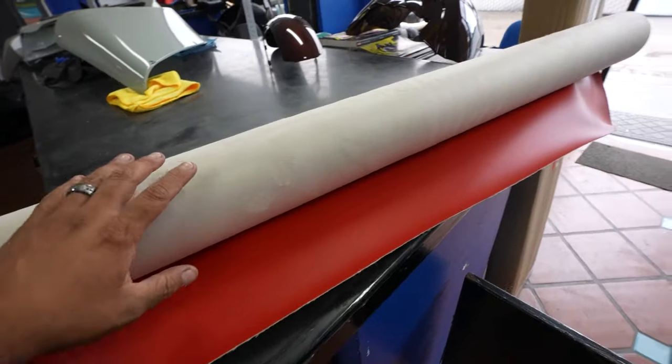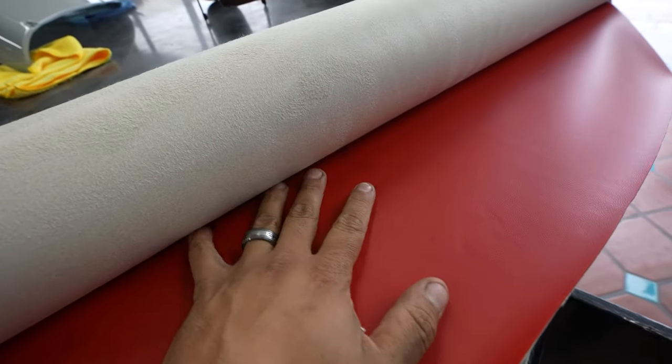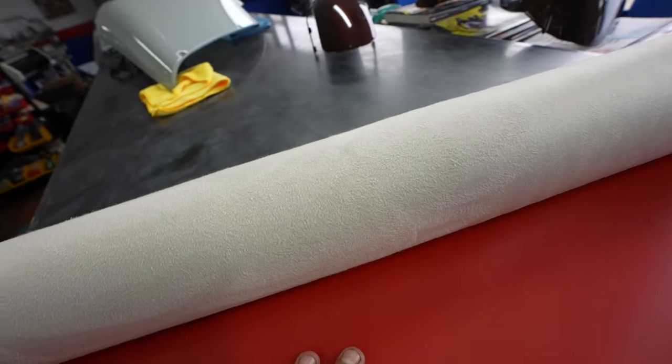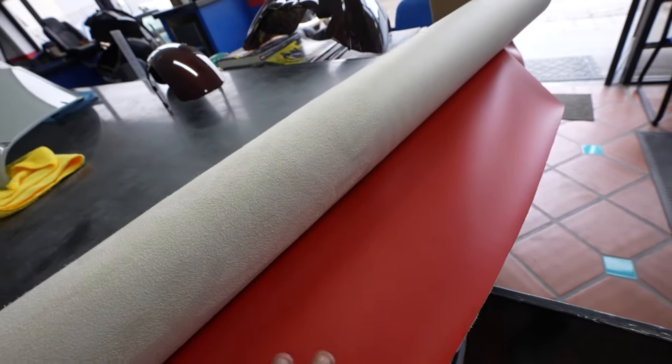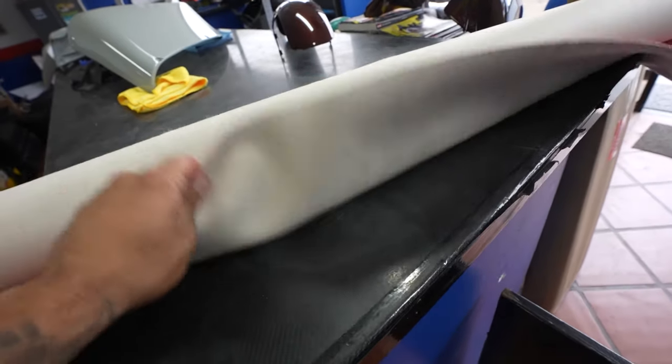Alright guys, so this is the material that we're gonna be putting on the Bronco. It's a nice vinyl leather, synthetic material, really nice and soft. Look how good the grain is. It has a great backing, almost like a suede kind of backing. That's what they call this leather vinyl combination, but it's very sturdy, very nice. Can't wait to get this material onto those seats. So without further ado, let's get it going.